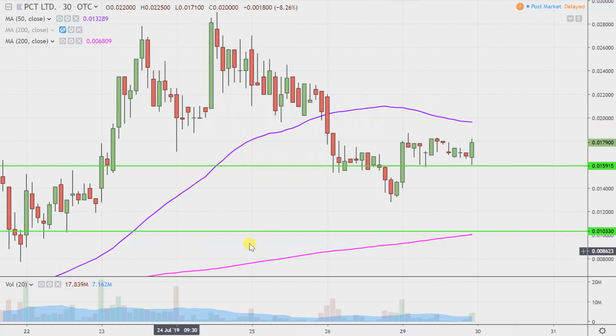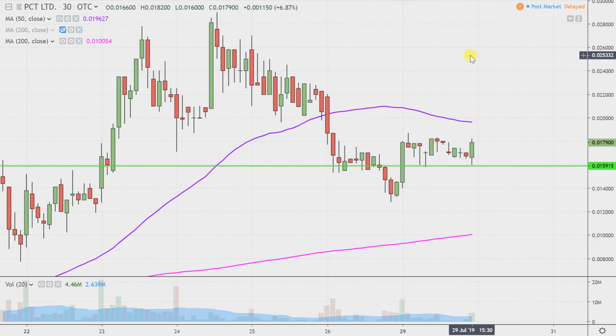I'm going to go ahead and just get rid of that line down there because really the next overarching level of support, if the price were to fall back below 0.016, goes to that pink line right there, which on my chart denotes the very, very famous 200 period moving average. But as of right now, kind of pointless to talk any further about that because the price, like I said, is not only back above 0.016, but with the final 30 minutes there, a nice green candle is sitting quite a bit of ways up above it. So those are going to be the newest levels of support going forward.